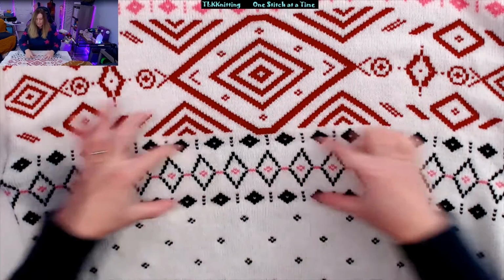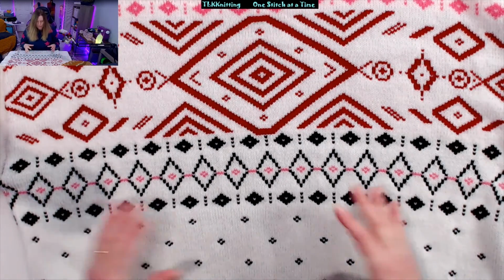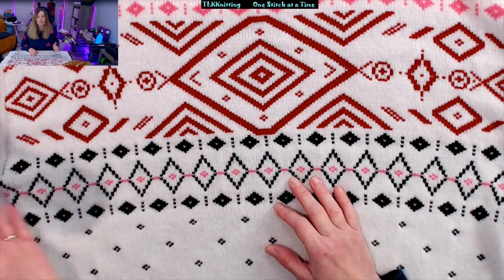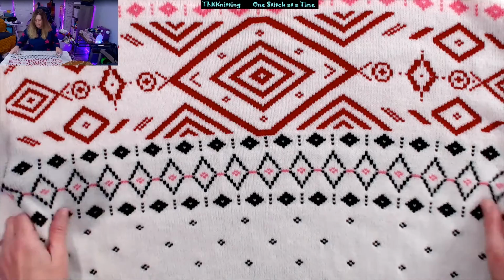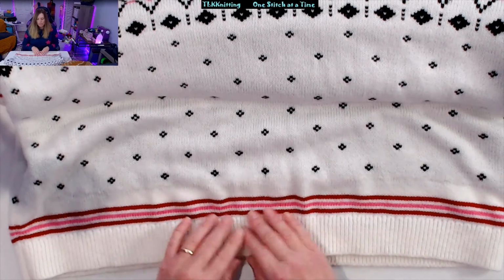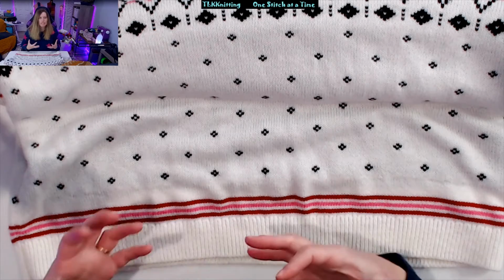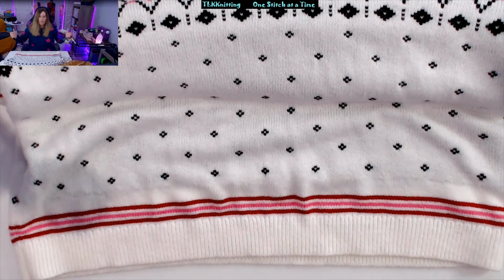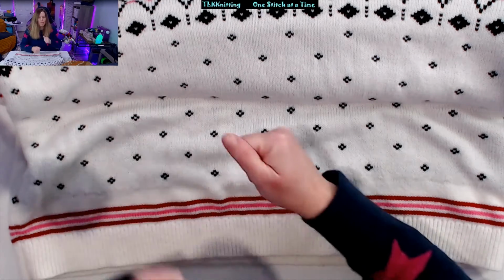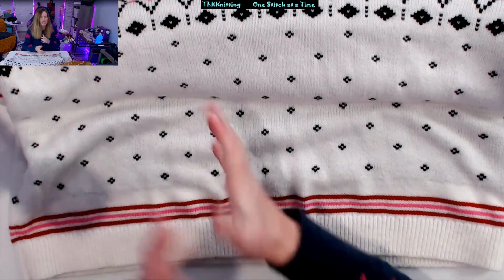You can just take a little strip of this and say, oh, maybe I want to do stars. Maybe I want to do squares. Maybe I want to do circles. You can sit here and just start pulling designs, stripes, and you can make it as simple as you want, or you can do a scarf and just sit there and mess with the different colors, different coordination, different patterns.